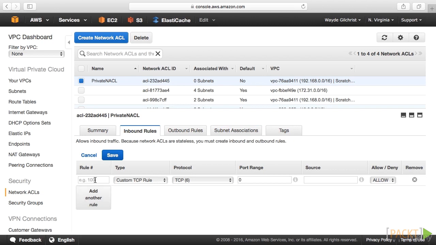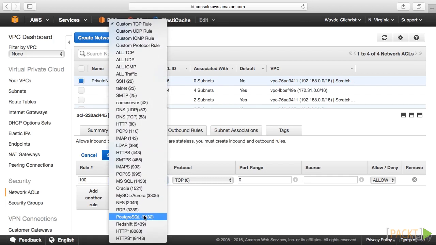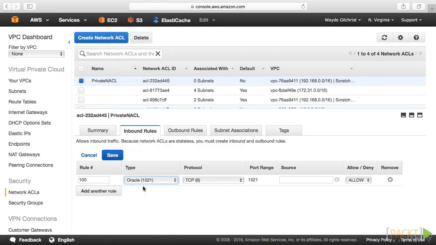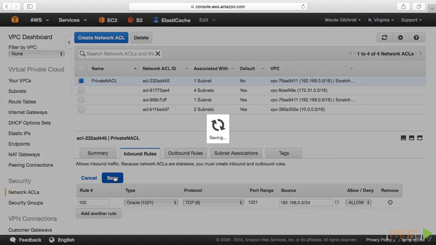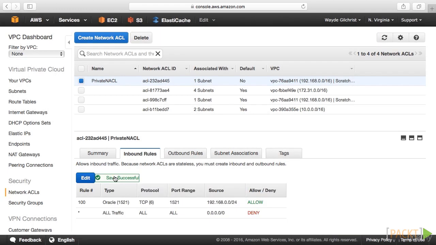Enter a rule number such as 100 and then select Oracle for the protocol. For the source, enter the IP address of our public subnet. If you're not sure what this is, go back to the subnets list and get the IP address for the public subnet. And then click Save. Note that this will allow inbound traffic on port 1521 from our public subnet only. All other traffic will be denied.